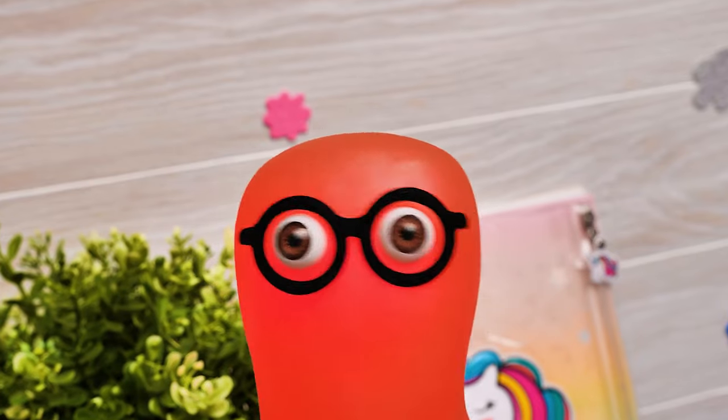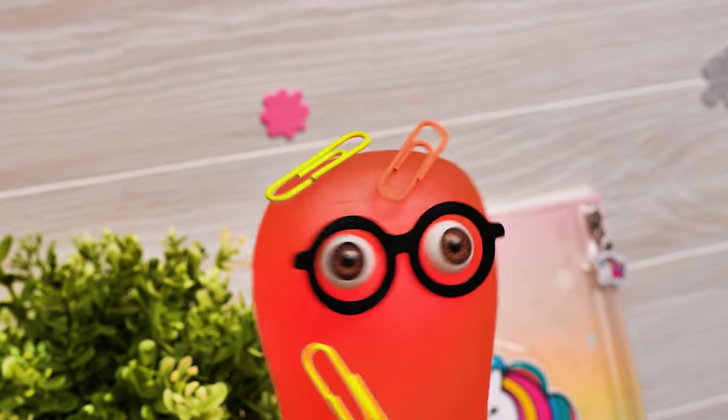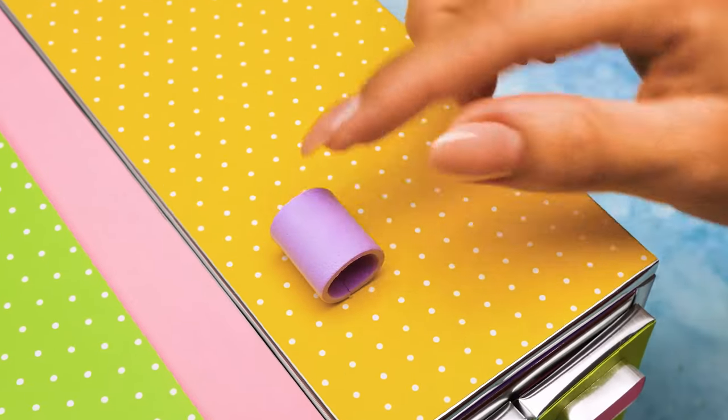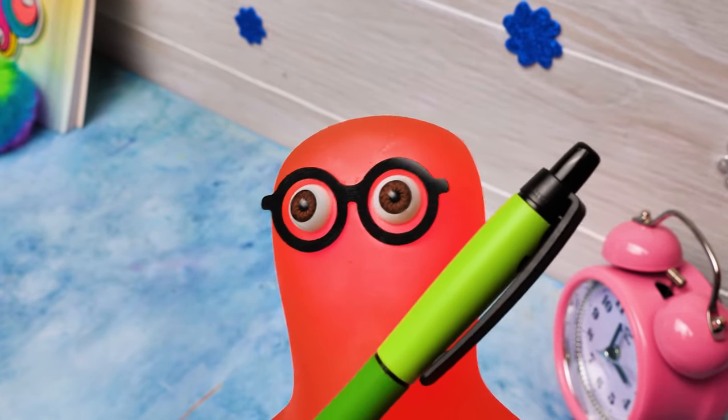Oh, my favorite part of this craft is about to begin! Did we miss it, Susie? Where did the pencils go? You're right in time! Hup! This little ring made of foam paper will hold a pen or pencil! Very handy! I know a perfect candidate for that place, Sue!